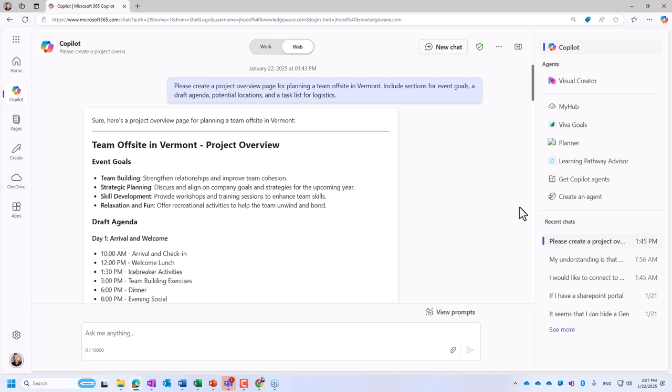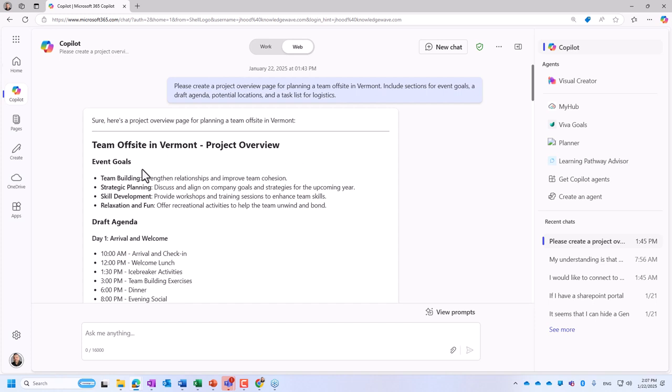So I really want to think before I even use Pages, if I want to be successful, make sure you're using your prompts as best you can. Tell it exactly what you want. Use appropriate context. I like to say please. I like to be extra polite. You don't have to. You can just say create a project overview and just use appropriate prompting technique. We've talked about prompting like a pro before, but really let it know your expectations. You're going to get a better result if you use a better prompt. So just as an example, that's pretty straightforward.